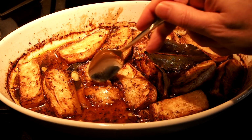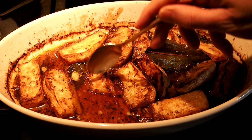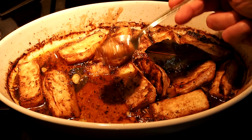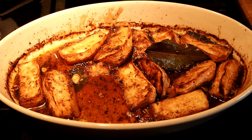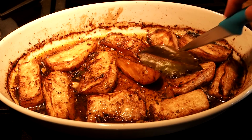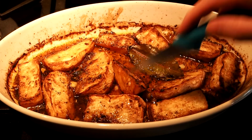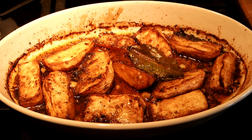Oh, it's lovely. The sauce is lovely. It's like a peppery, stocky, herby gorgeousness. I cannot wait to have this meal. Absolutely divine. There we have it. Braised celeriac with bay, sage, lemon, black pepper, garlic and butter.